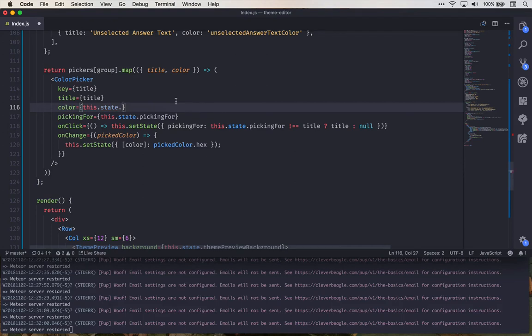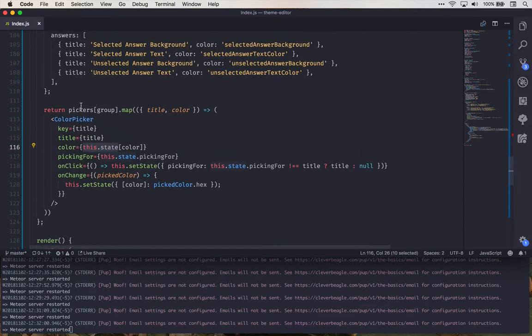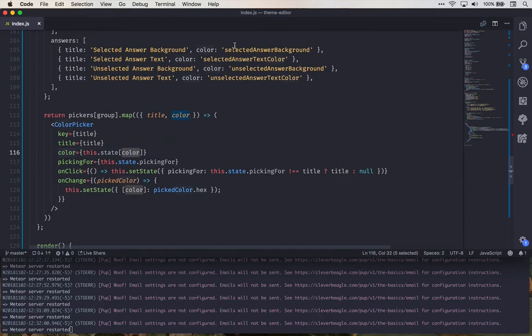So what we're doing to get around all of that and to make this more reusable is we're saying, all right, from state, and this syntax is going to look familiar because it's the exact same concept we had here, we're saying on state, find the property that matches the name of the color. So again, if we have selected answer background, we're effectively doing that. And so what's happening is we're saying call to this.state.selected answer background.